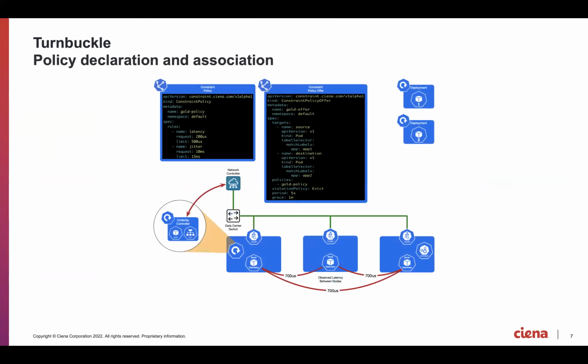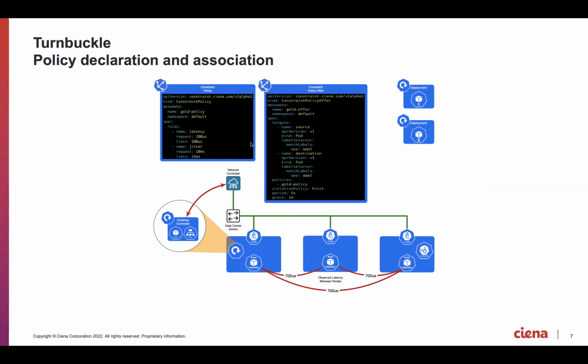So this is a little more interesting, where we talk about the actual CRDs and look at them. Here is a constraint policy, and you give it a name and a namespace. They are namespaced resources. You give it rules, and you give it a request and a limit. Here we mimicked what we see with resources within core Kubernetes. Our request and limit, we don't constrain to an integer value. We fully believe that it will be a value plus a unit.